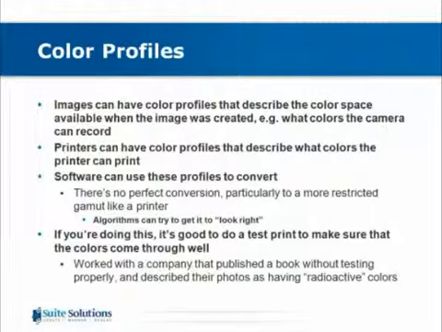So there's a tool to try to make this all work, and that tool is color profiles. Color profiles are basically files that describe the color space that is available to the different devices. So images can start off with a color profile from the camera, and printers can have color profiles that describe what colors the printer can print, and then your software should be able to use these profiles to convert the images to produce output that looks right.